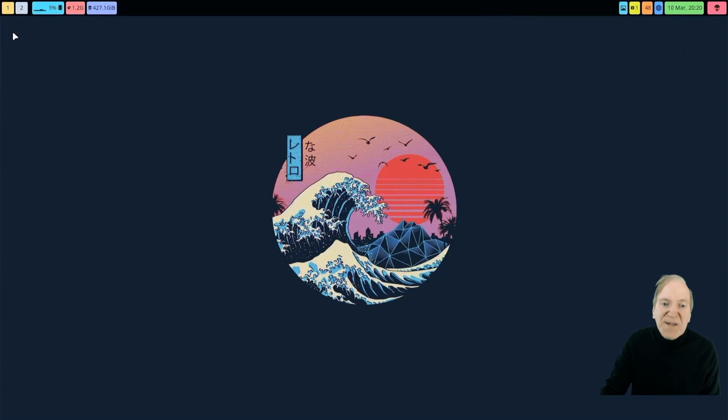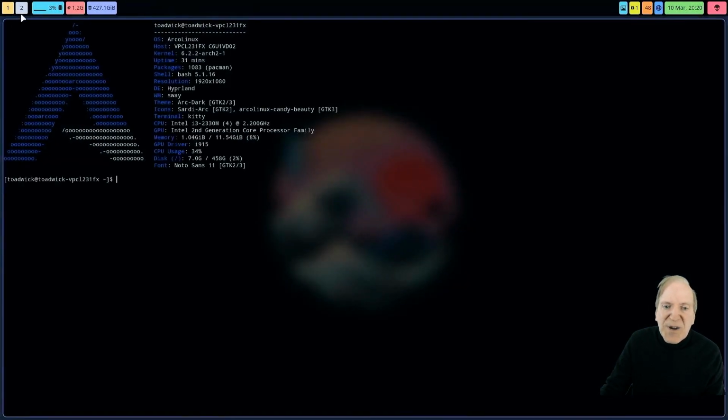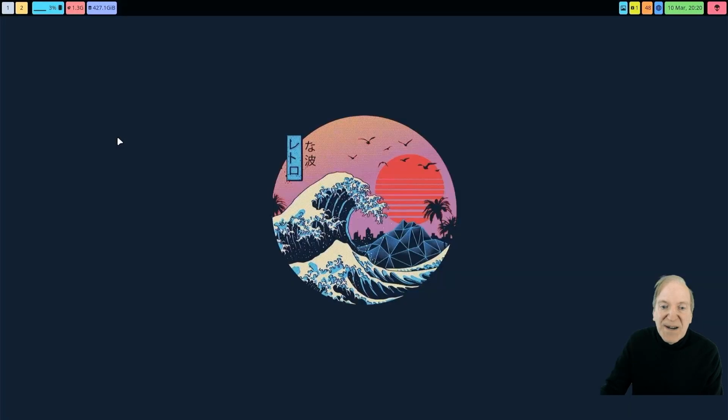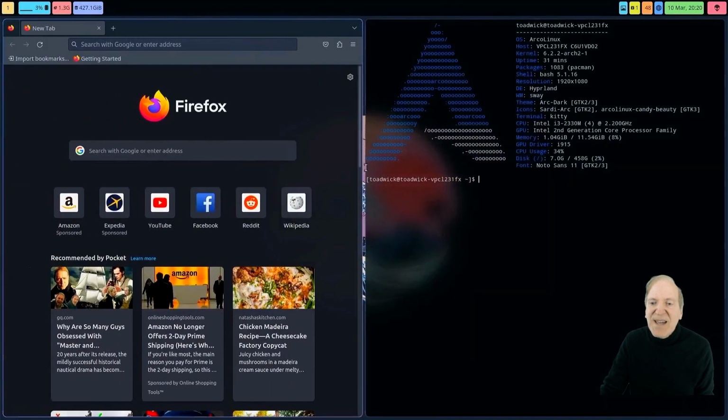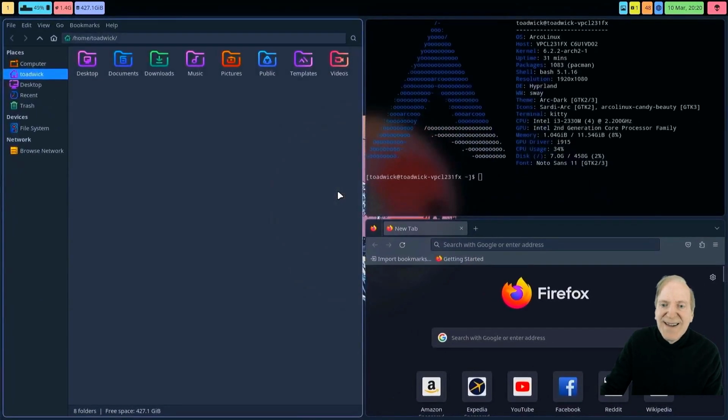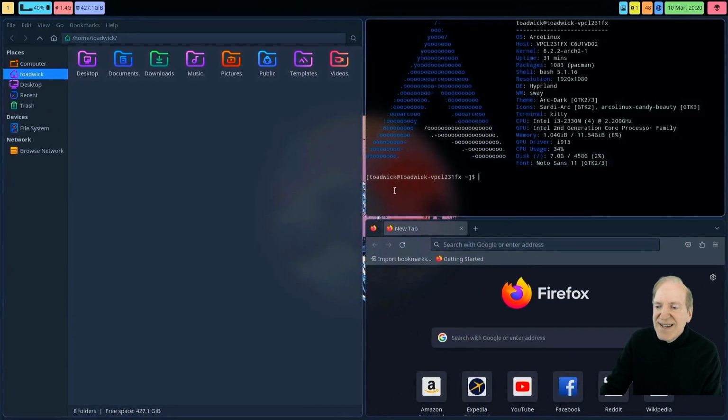So desktop 1 is blank, so I can just open my terminal here. And then if I go back here and I move this over, I can press Super Shift 1 and it'll push it over there. And now I should have them both open over here. And so now we got them tiled again side by side. Nice. Now I'm going to press Super Shift Enter, and that'll open my Thunar file manager. And so now we got 3 here. Nice.